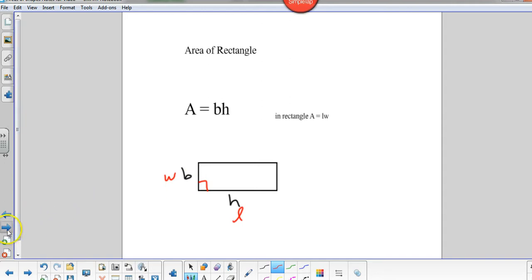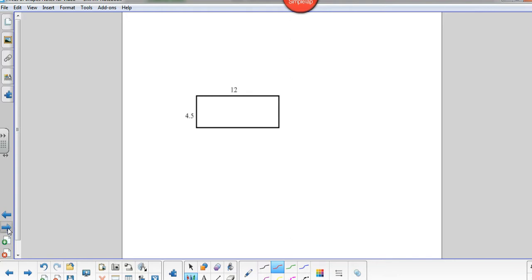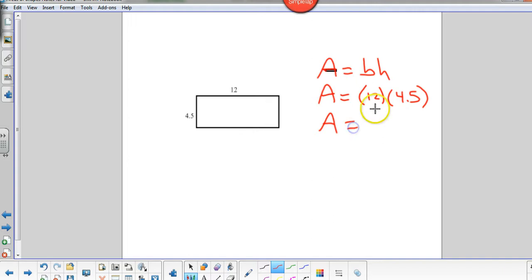We understand this. Pretty basic concept of multiplying two things together to find area. We're going to smooth this chapter, so we would say A equals base times height. We'd say A equals, and then we'd fill in. And we understand that it doesn't really matter which one is the base and which is the height, because they form a right angle, so it depends on how you look at it. And then use my friend the calculator.